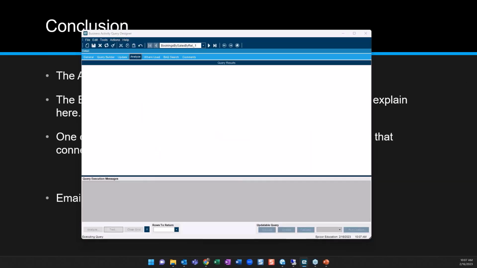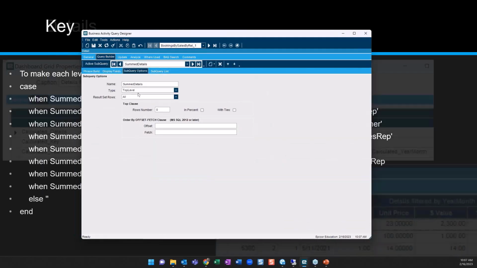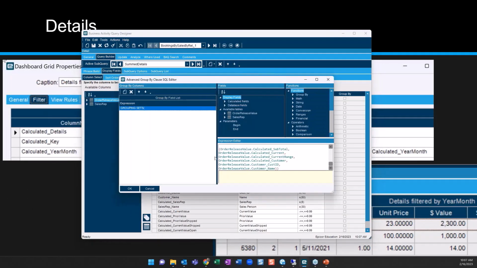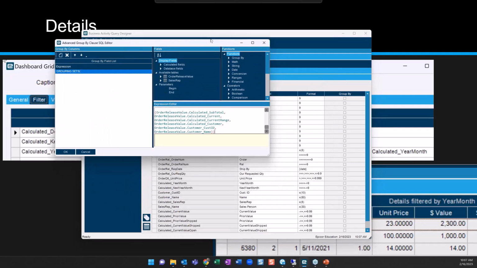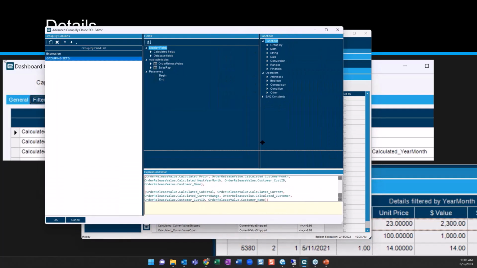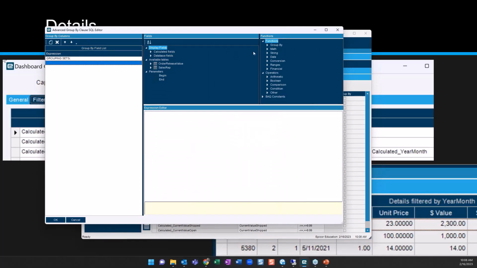Okay, so here I've got my sorting, but what I was going to attempt to show you really quick is that if I come in here, I can change the way that I'm doing my groupings. I'm going to do it like this.